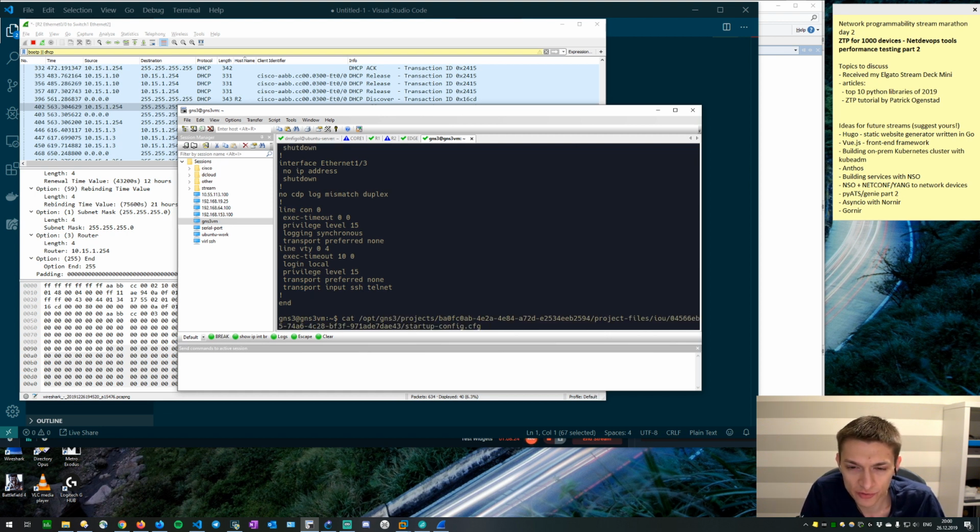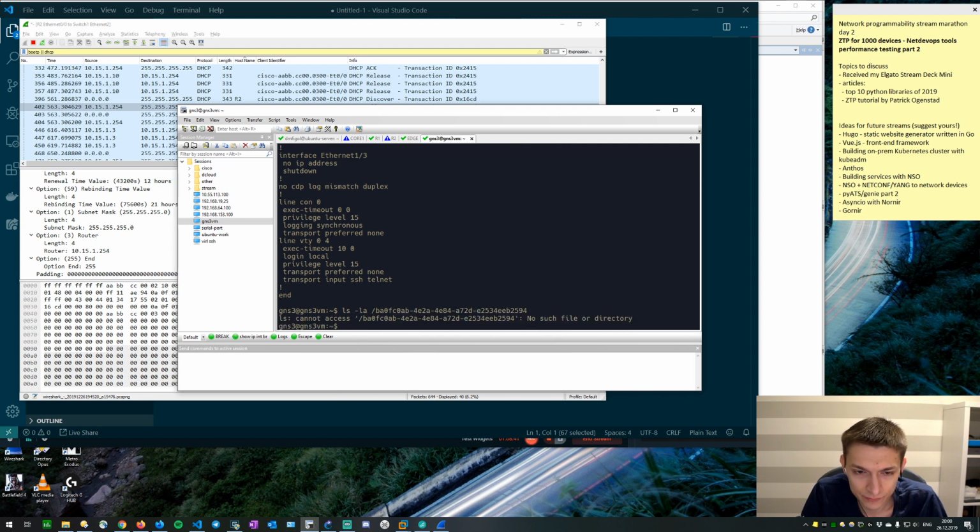I can also find this path. I think the only thing I really need is this project ID. So if you go to ls, GNS3, projects, this ID. No. Okay. And then there was untitled.